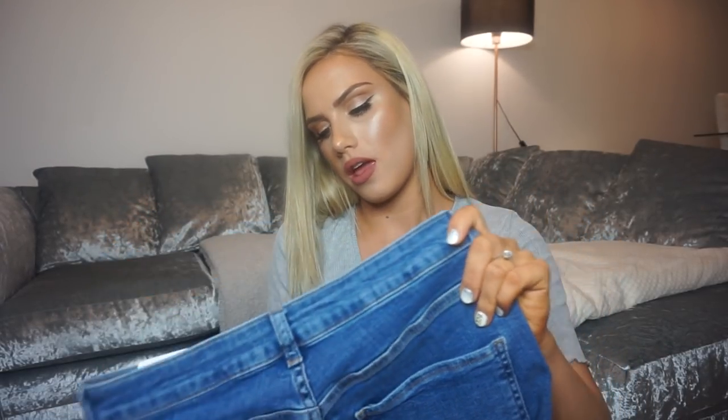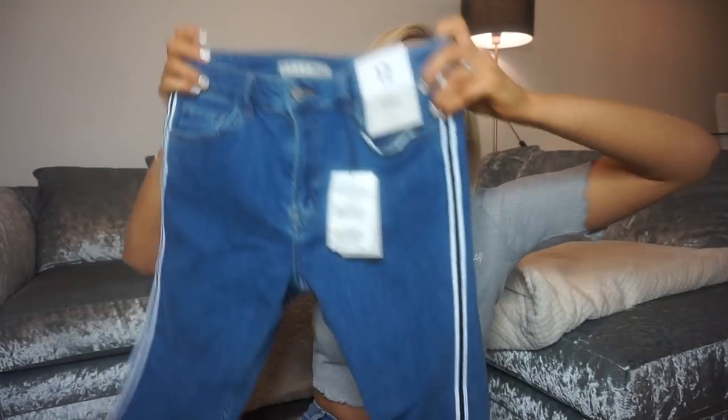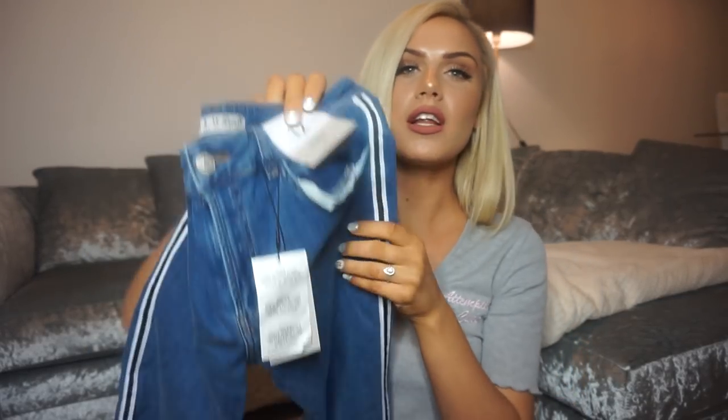I also love these jeans — I've seen this style everywhere at the minute. I had to get them in a size 12 because Primark jeans run really tight. They're 17 pounds, which is a bit more, but they have a white and black stripe on the outer leg and a raw hem. The stretch on them is amazing — really comfy. My only issues are the waist is slightly big in a 12, and they're mid-rise, which I haven't worn for a few years, but I still really like them.